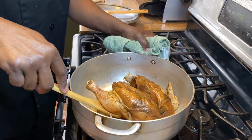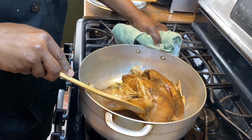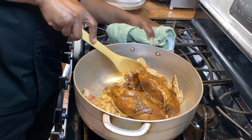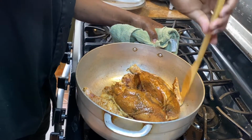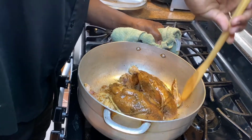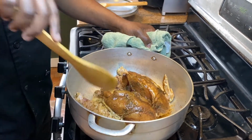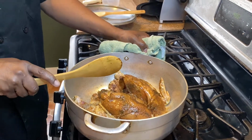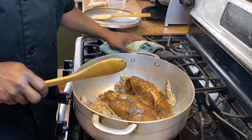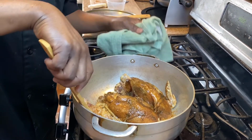Okay, so I'm gonna check the color of my chicken on that side. Okay, nice, not sticking, beautiful. Looking for a nice color before I turn him. As I say, you could also do this on top of the stove, or you could also put it in the oven. So this is going to take approximately 1 hour and at least 20 minutes. Okay, it's not something that you rush. This is quality right here.